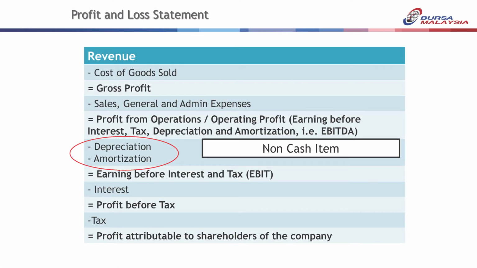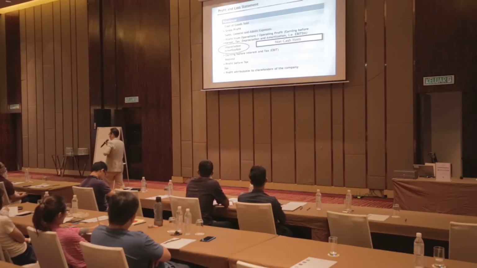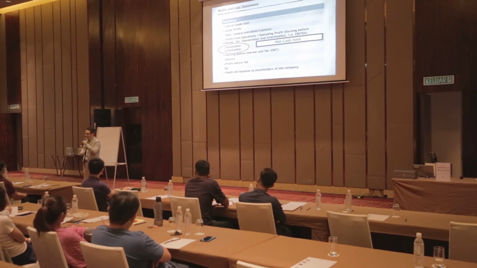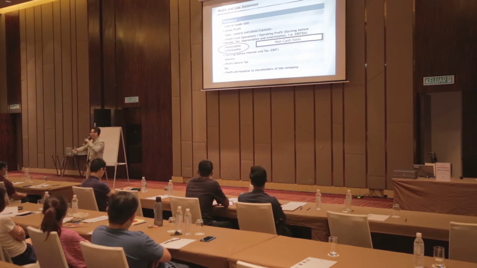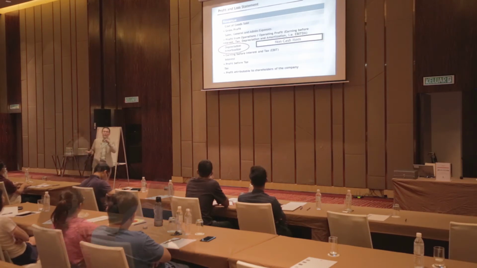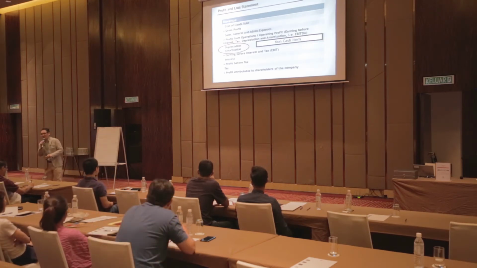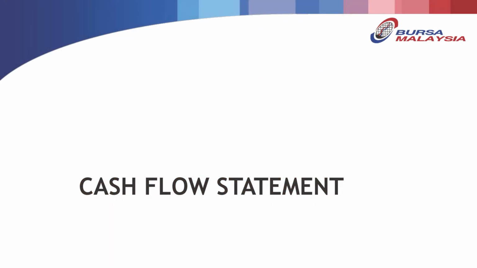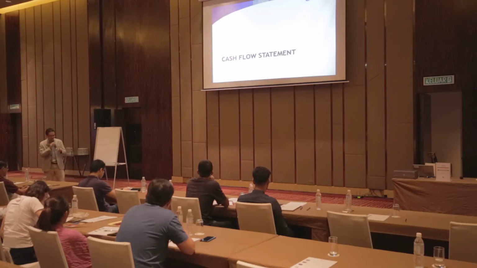What does non-cash item mean? It means that we recognize this as an expense, but there's no physical outflow. There's actually no money flowing out. So this is the reason why we need the cash flow statement, which I'll come back to, whereby you really know how much cash you generate from the business.